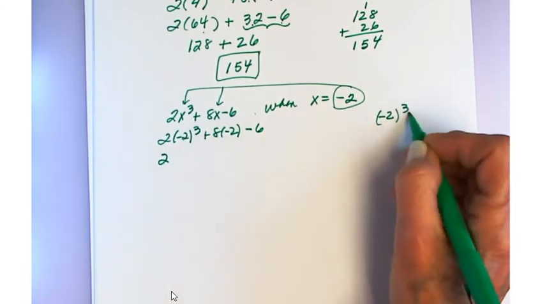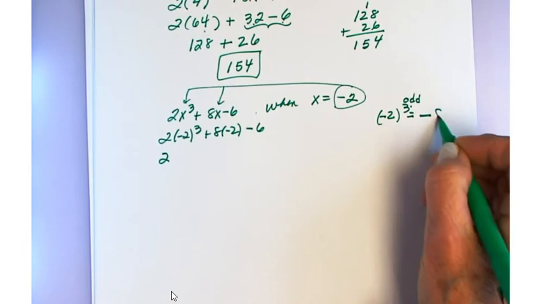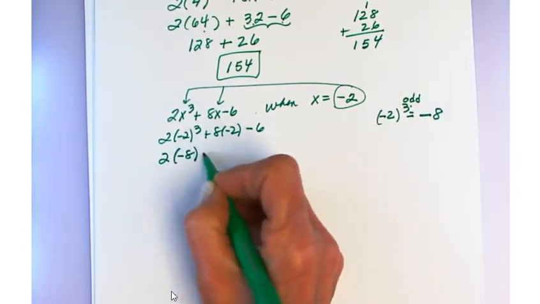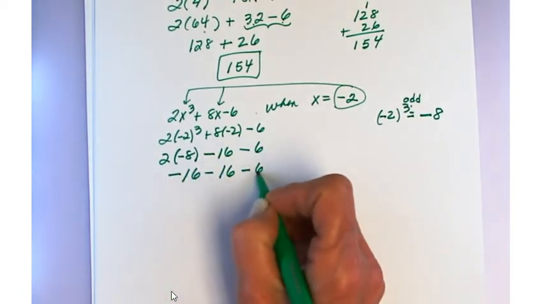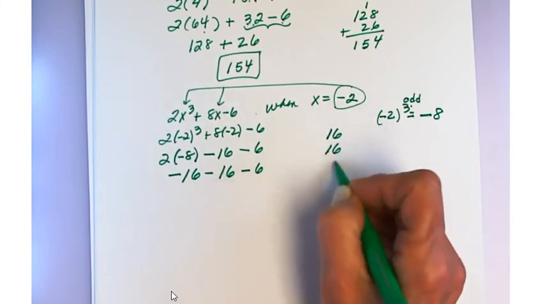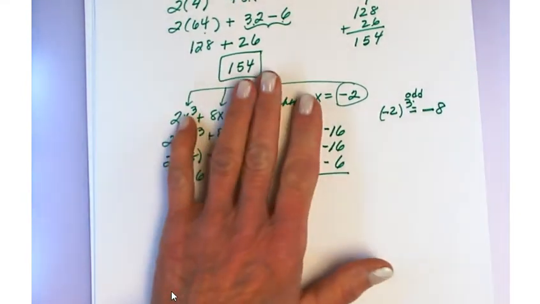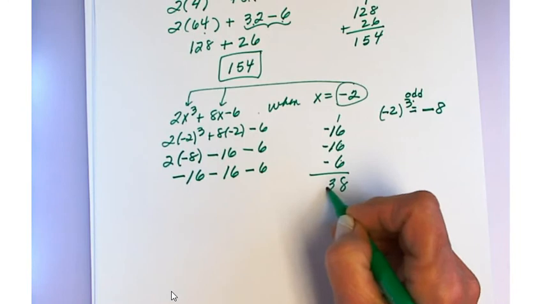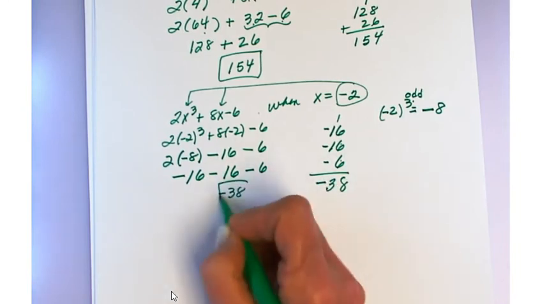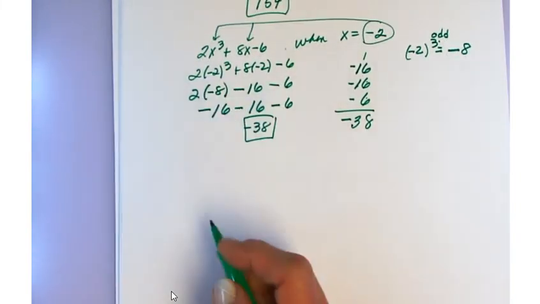This is odd. So a negative to an odd power is minus 8. Minus 16 minus 6. So minus 16 minus 16 minus 6 is going to give me 16, 16, 6. They're all negative. I'm going to cover up the minus sign. 3 times 6 is 18, carry 1, and I get 3. Use the given sign. So my answer is negative 38. A good review for us on our signs and on our PEMDAS, our order of operations.